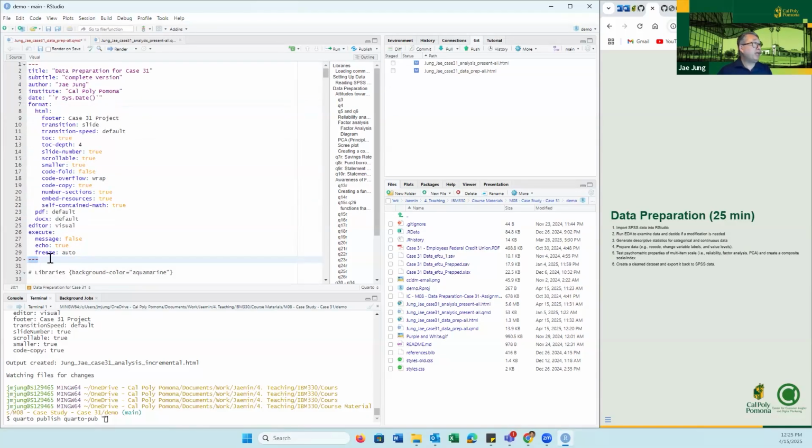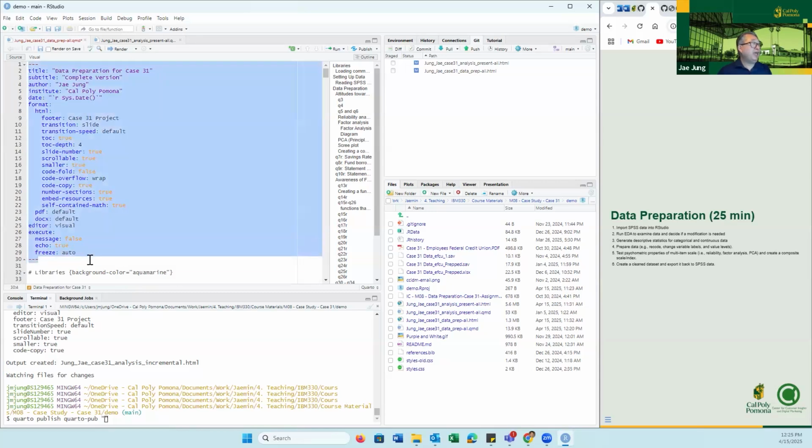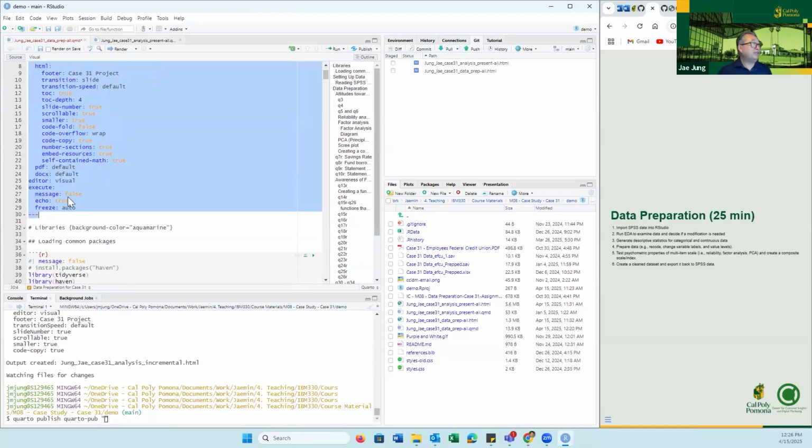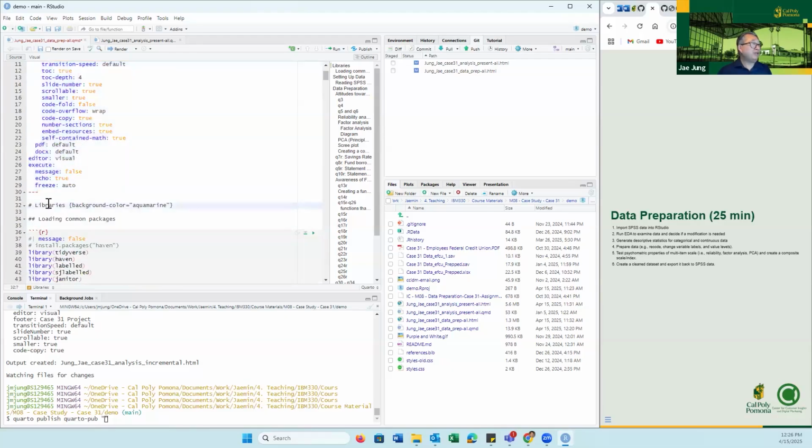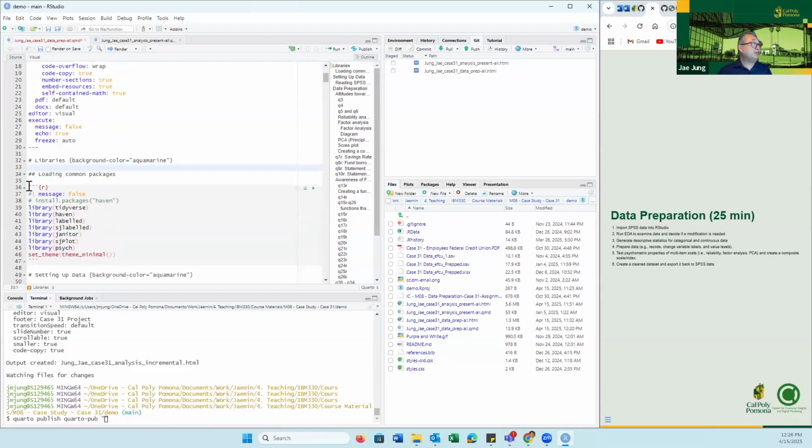So YAML header has to be on the top. It cannot be added later. Okay, it has to be the first one. Okay, so after that, the rest of them, you can consider the rest of them is text area, unless you add so-called code chunk.